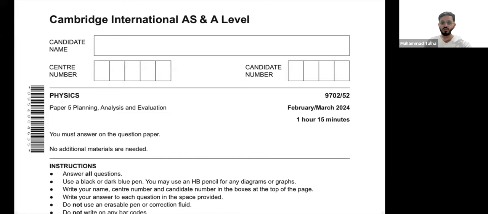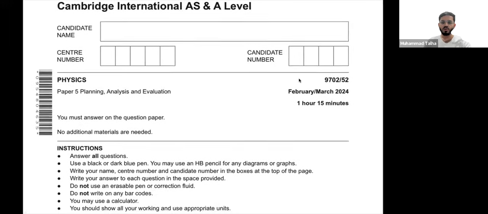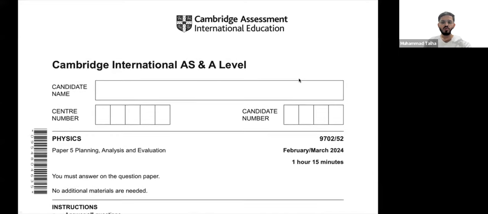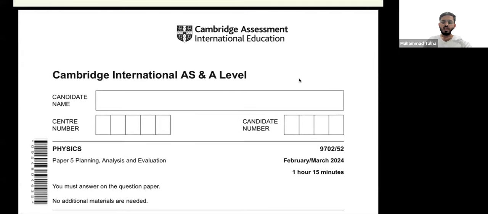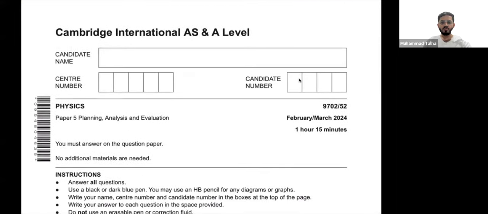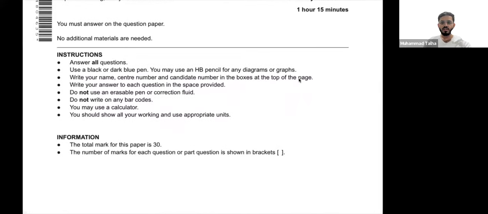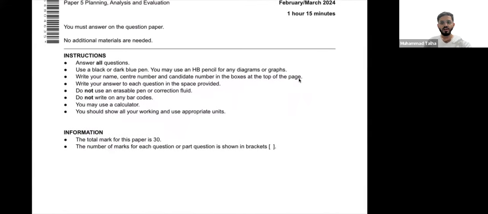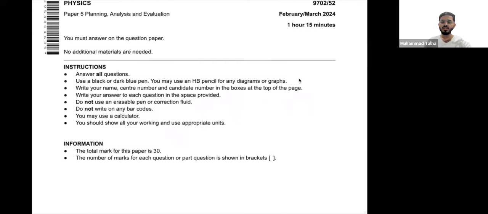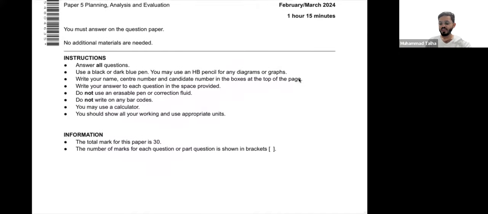So again, with paper 5, I don't really believe this notion that paper 5s could be difficult or easy. They're almost always the same level. I mean, obviously, if somebody has not covered all of the ideas, then they would find a certain paper 5 easy or a certain paper 5 difficult. But otherwise, they all are the same level. So this is really just a formality of just doing the latest paper. So you guys see that there is actually nothing different about this one.